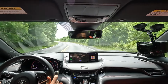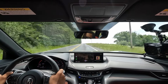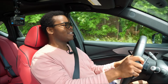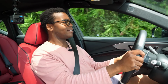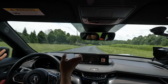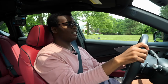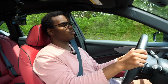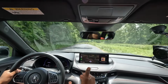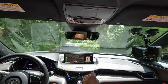This long corner here. Great power. It's really great power. It's smooth and it accelerates like it's an airplane. It reminds me of my old 3-liter S60. You can also see the transmission is pretty good at low speeds. I read on Reddit, someone was complaining about how it gear hunts at lower speeds. In the week that I've been driving this TLX, I haven't noticed anything, and I've had experience with this 10-speed in other products as well, and it's been good. It actually is a competent transmission.